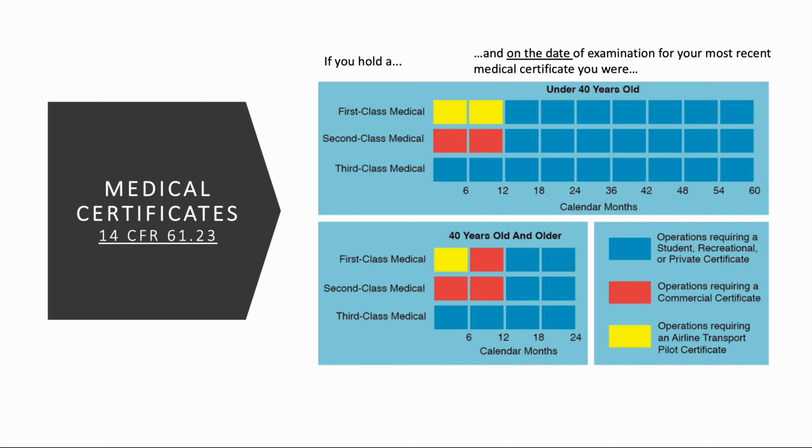So you'll get quite a few sample questions that are asking about medical certificates. So key points you want to ask yourself when looking at a question about this is what privileges are being asked about, how old is the pilot, and what class of medical. So you just want to look at those 3 points, because sometimes they'll throw you off.